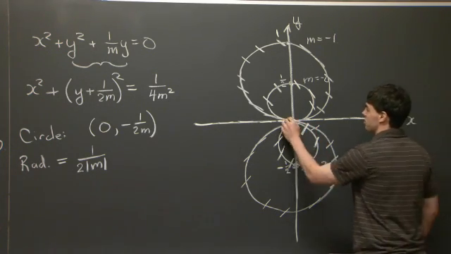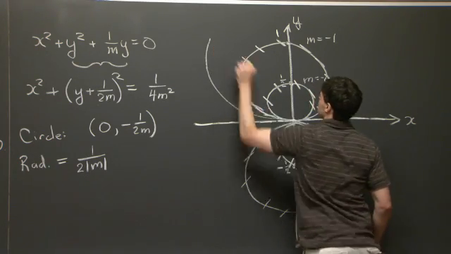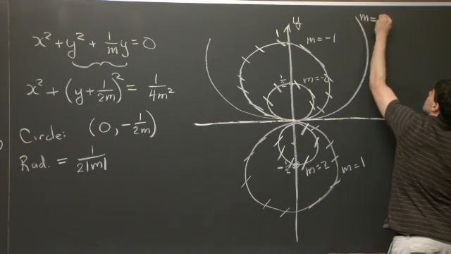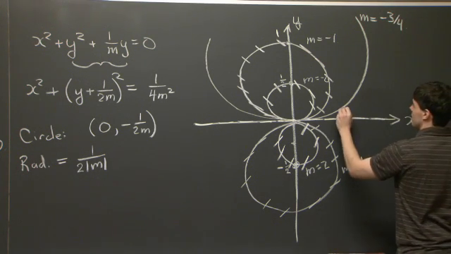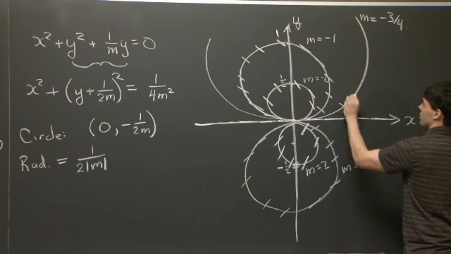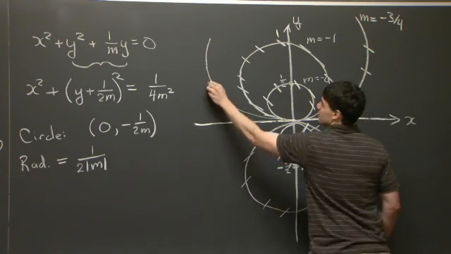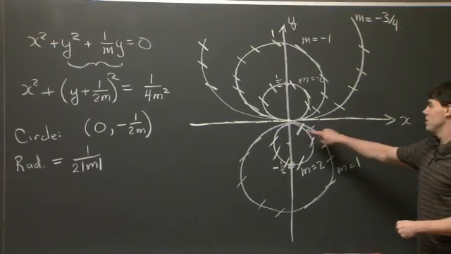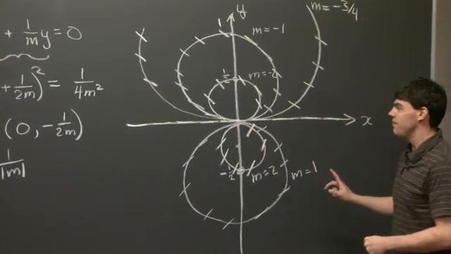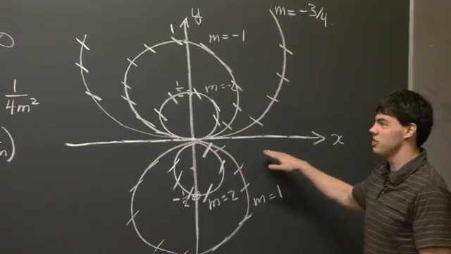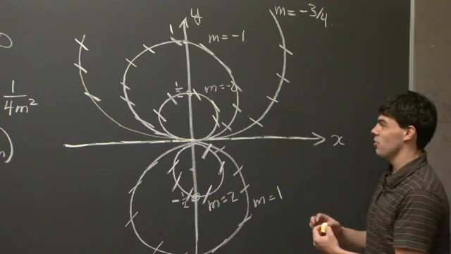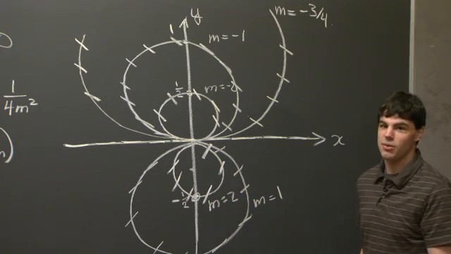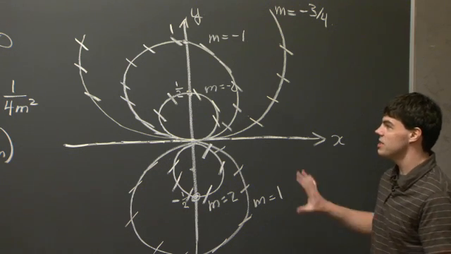And the same goes for this circle. And then lastly, I can draw in a sketch of m equals negative 3 quarters, which would go up something like this. And that would have a slightly weaker slope, like this. OK? So notice how the collection of isoclines are a family of circles that all are tangent to the origin. And in fact, if we think about it, the nullcline, the m equals 0 line, is actually, in some sense, a limit circle where we take the radius in the center going to infinity. So as the circles become larger and larger, they tend to approach this line, y equals 0. OK? So this concludes part one.